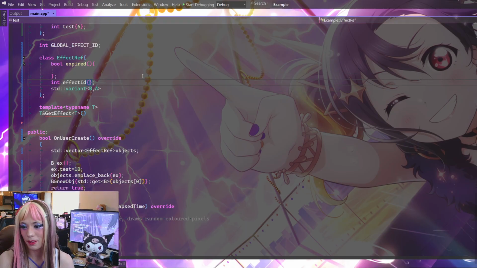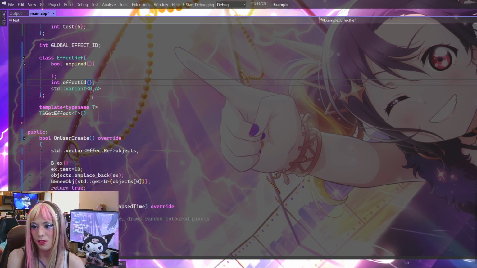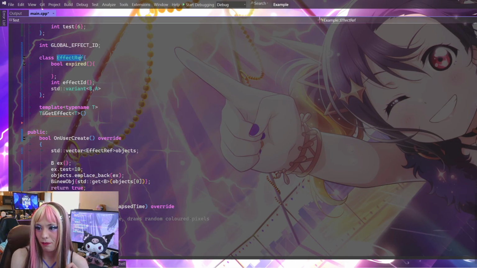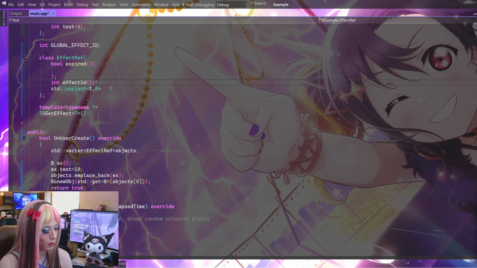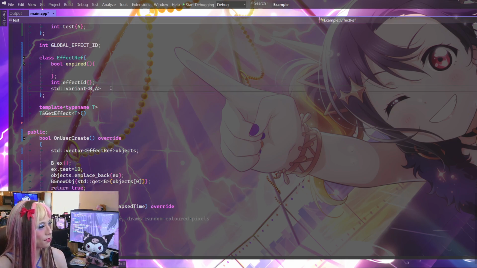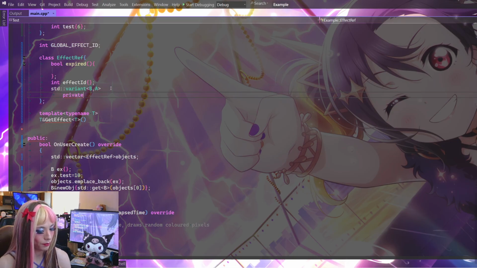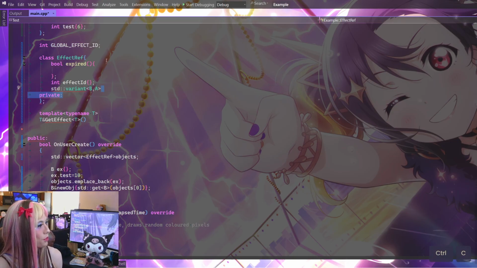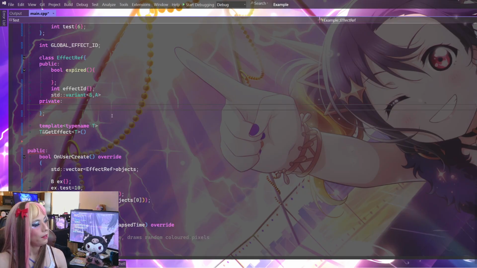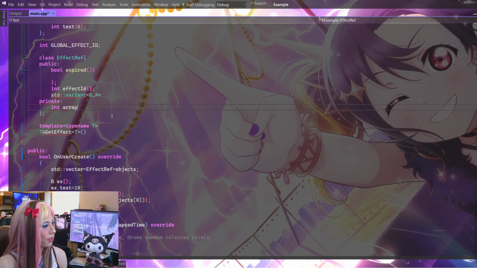Yeah, so I'm trying to put this system together right now. The idea is that if we have an effect ref class somewhere else, it will reference the correct location inside this vector. So there might be an effect ID, but then there will also be a hidden one, more like a private member, as opposed to the other ones, which would probably be public members, like an array slot ID.